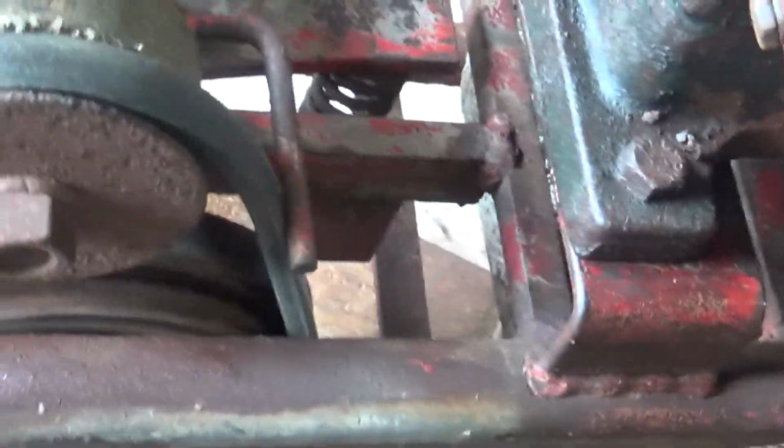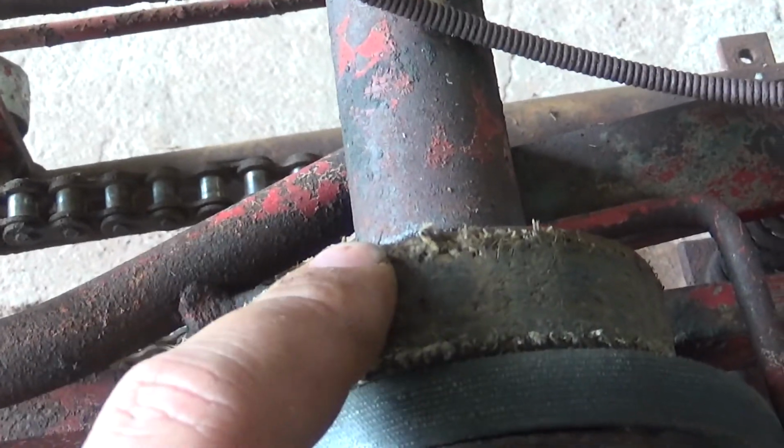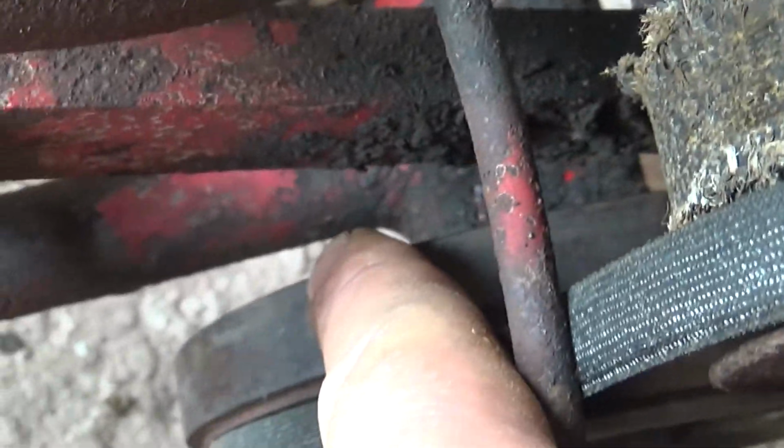This whole piece drops down when you want to go forward, and when you press the other one, it pulls it back up and engages this second, I guess that's leather corked or something, leather band probably. But then that hits against your reverse gear to go backwards.